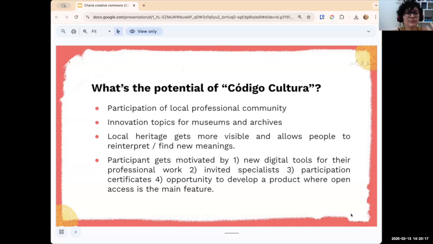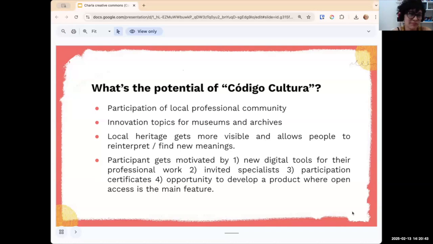And a product that, as I was saying, is more than just digitizing, but having a product that you can offer to your public. And very important, because this is an education heritage meeting, local heritage gets more visible and allows people to find new meanings about it.